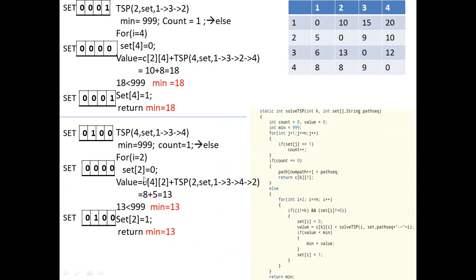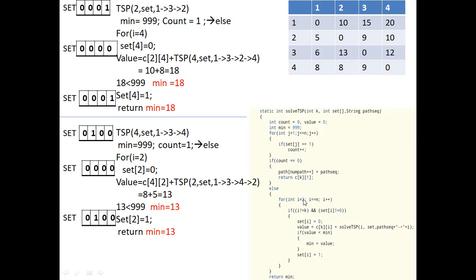So again the value will be updated, which is clearly lesser than the previous minimum value. So minimum value is updated to 13, and again set of 2 will be made 1, which is not visited, and we'll check for further iterations if any is possible.